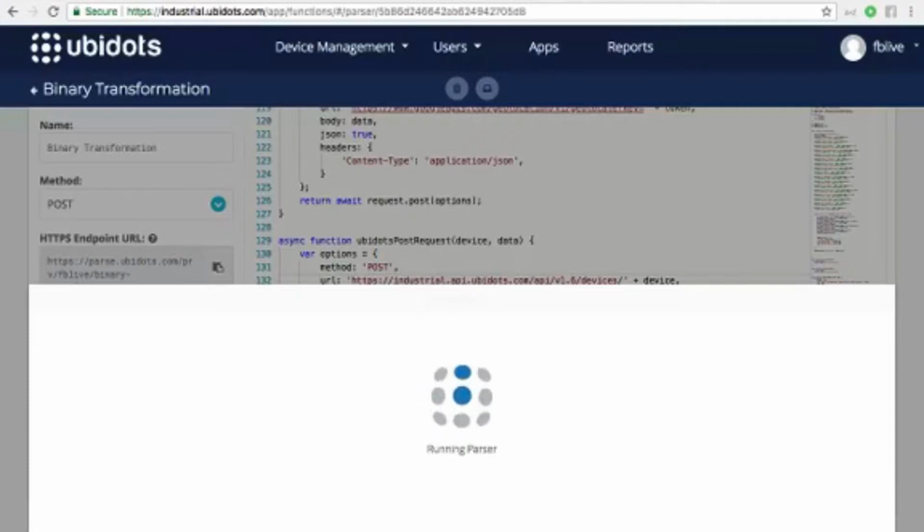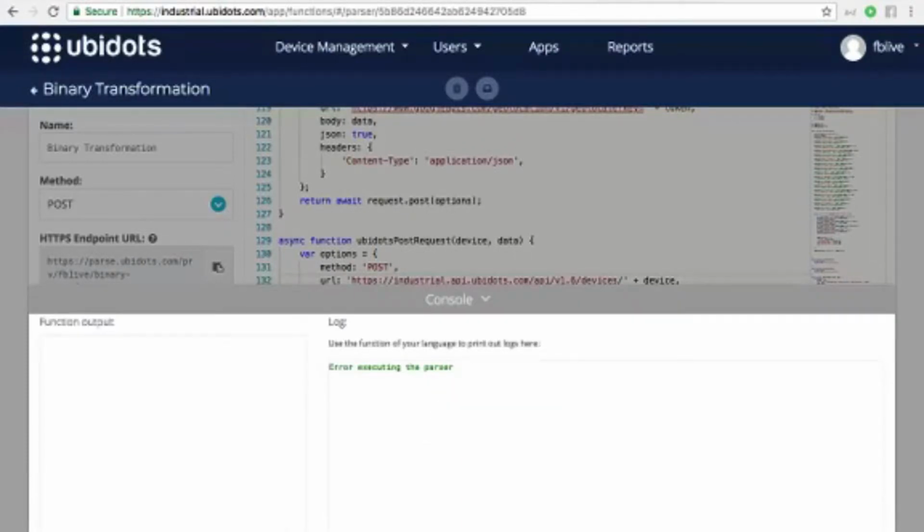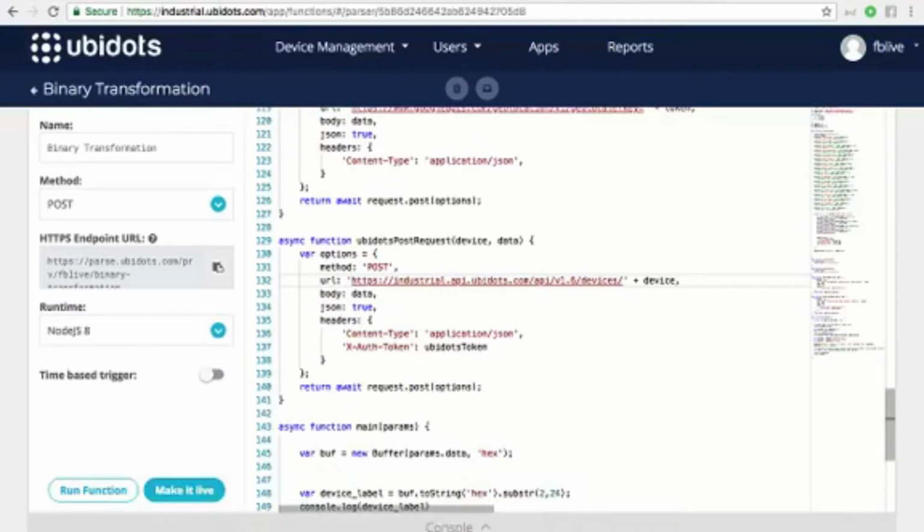No, it's fine. I think making the point of being able to split a binary data frame is exactly what we were looking forward to see. And again, this all depends on the customer. So it's all custom data frames. So you are the ones that decide the order of the function, the device ID, the variables that you wish to send, the latitude, the longitude. It's all on your end. And then again, in your Ubidots account, you can create functions such as this one to split this code into different chunks and send it as a JSON string.